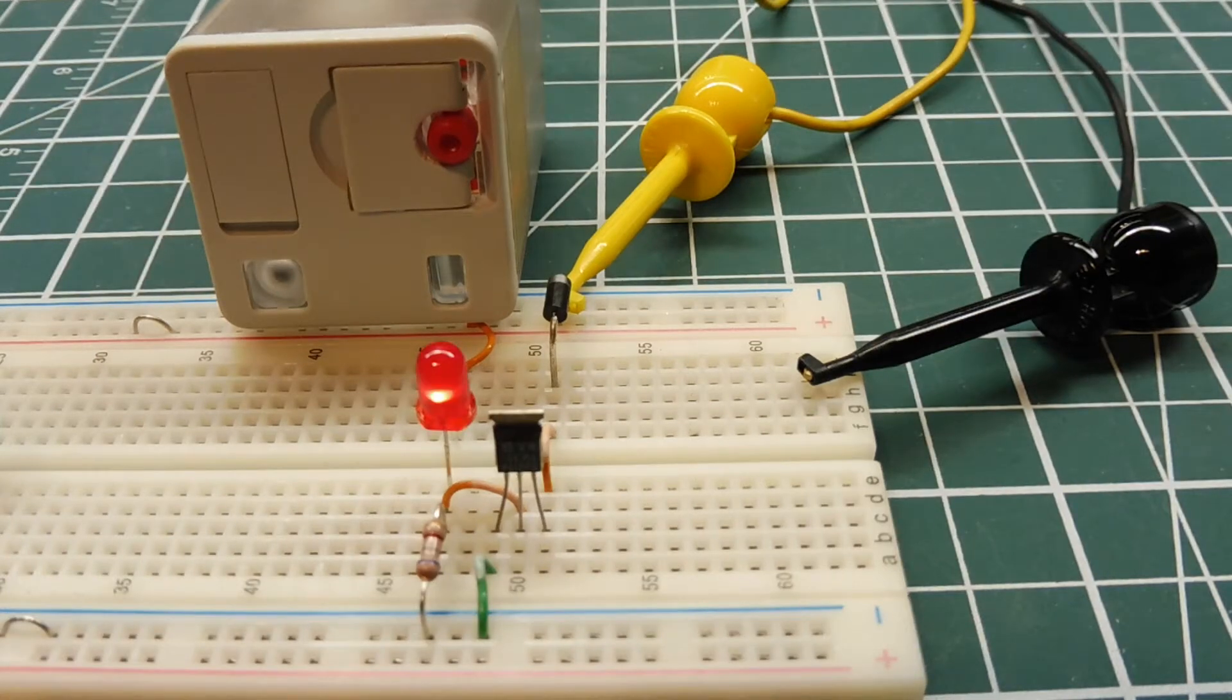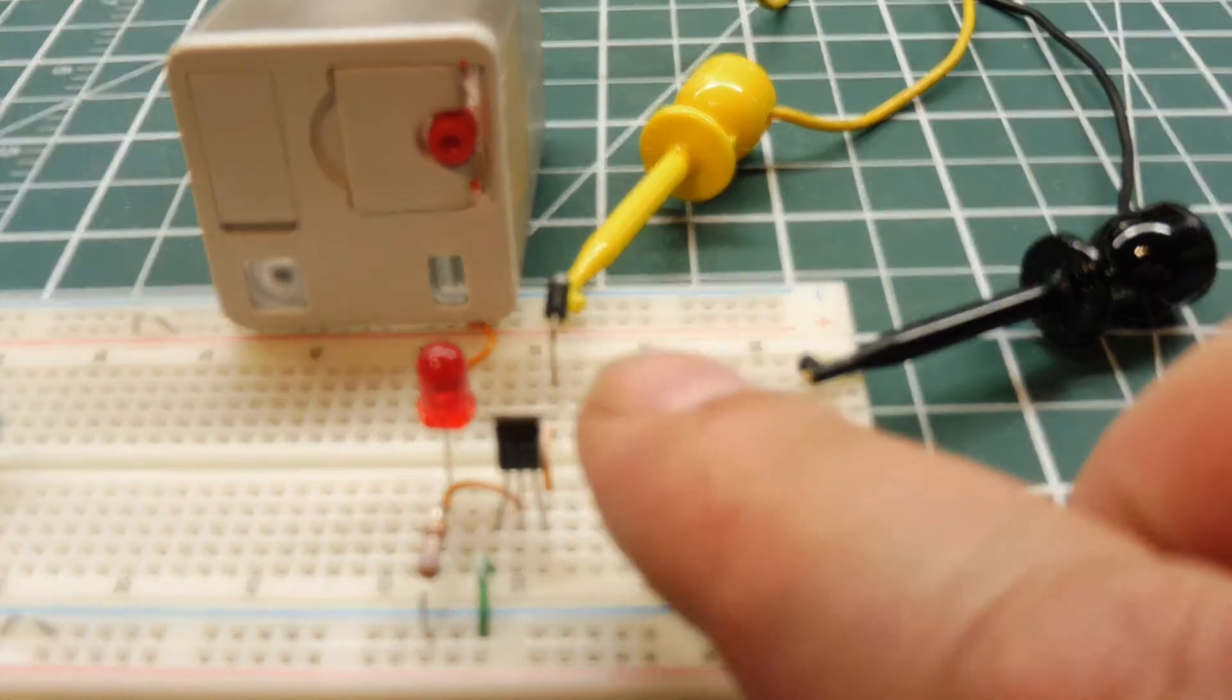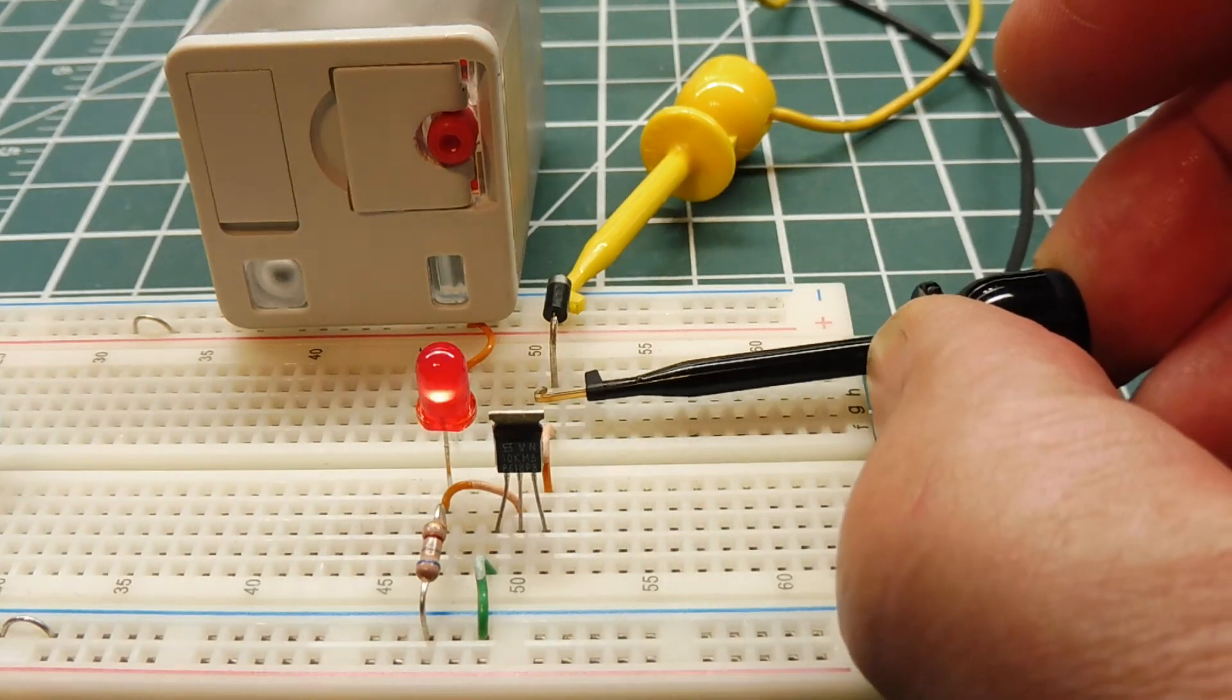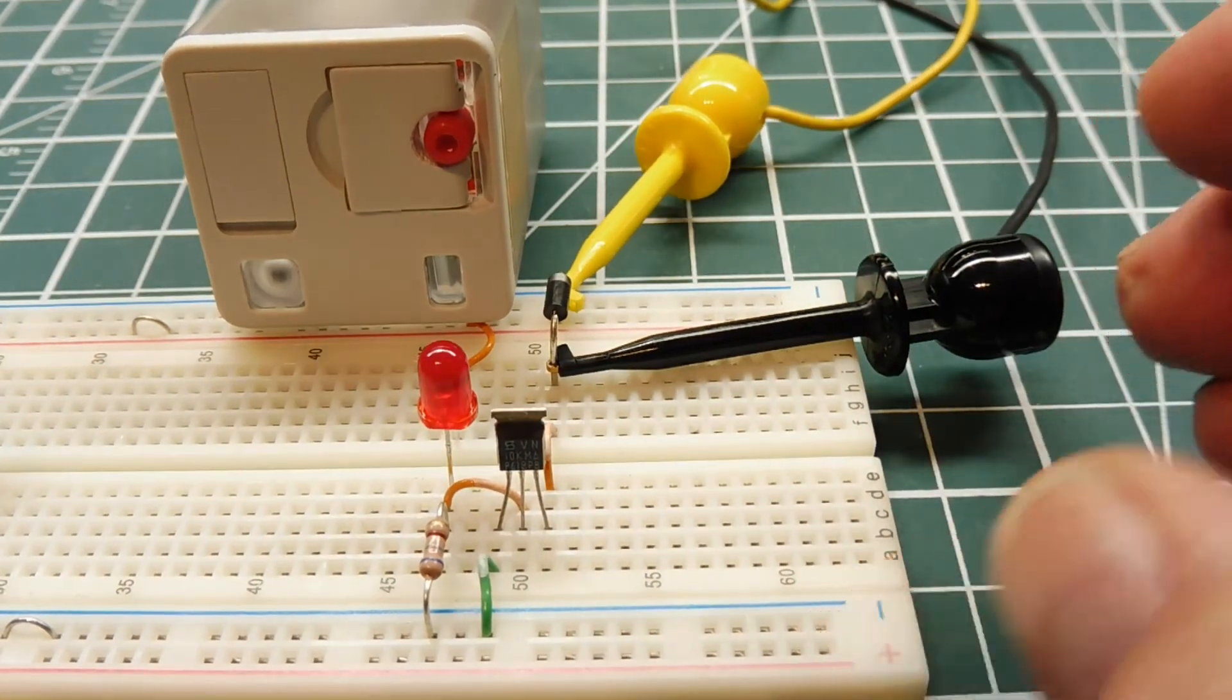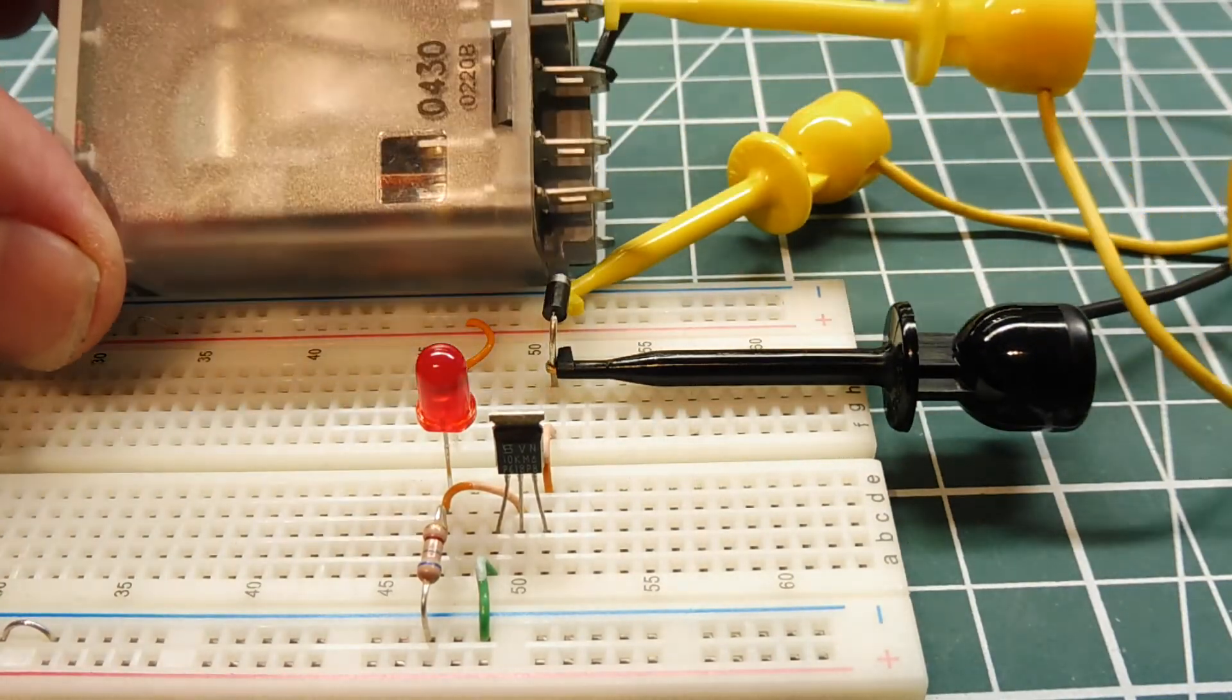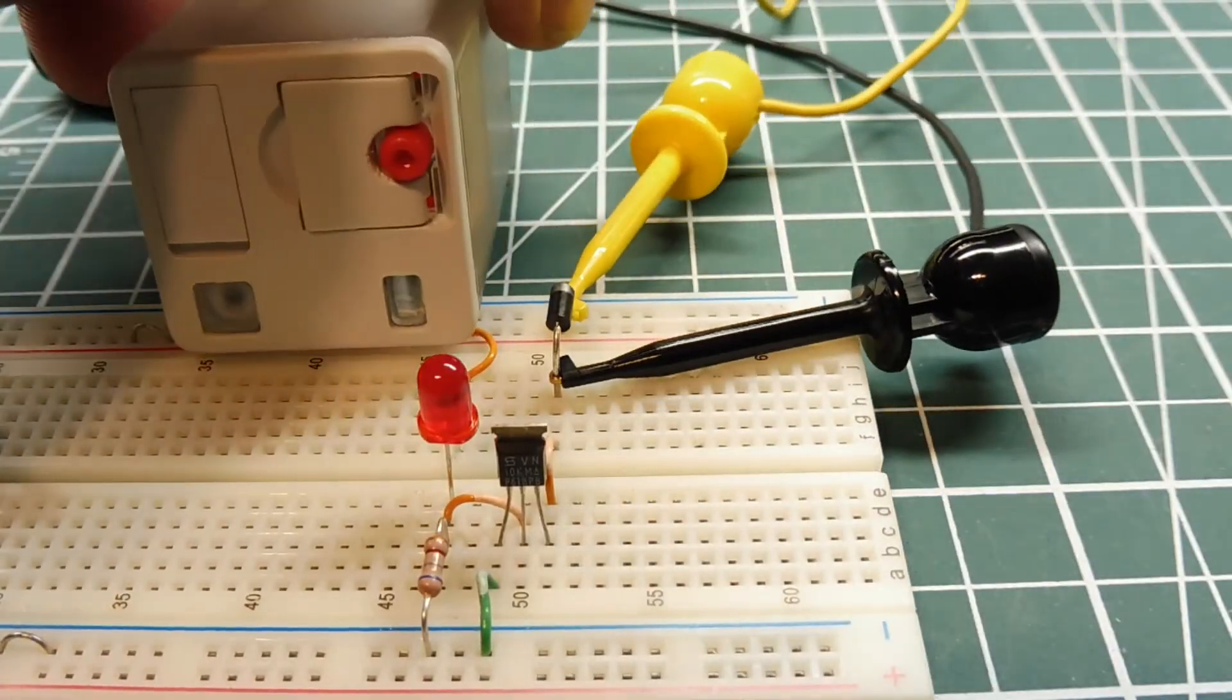Now if you want to drive a standard relay with a flashing LED, you need a little buffer like this little transistor buffer, because the flashing LED cannot handle the current of a normal relay. So I'll activate it, I'll connect my relay up to my little driving circuit which is being controlled by the flasher. You can see this is a standard relay driven by the flashing LED.